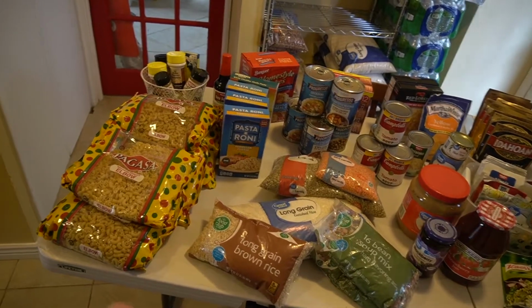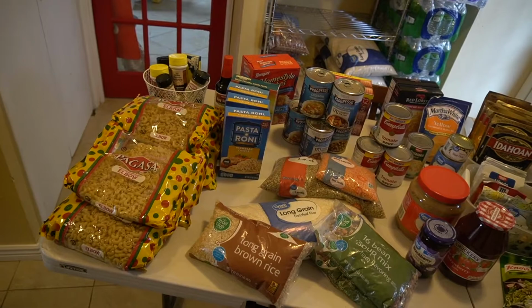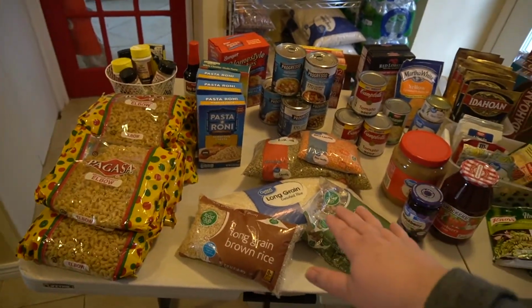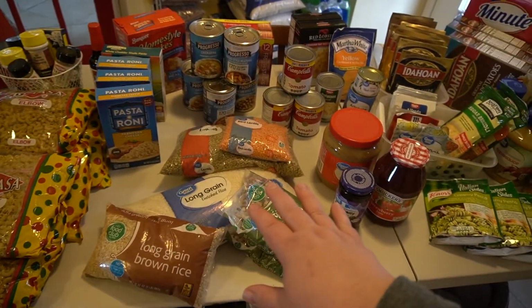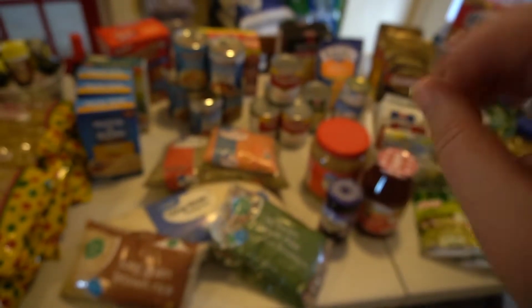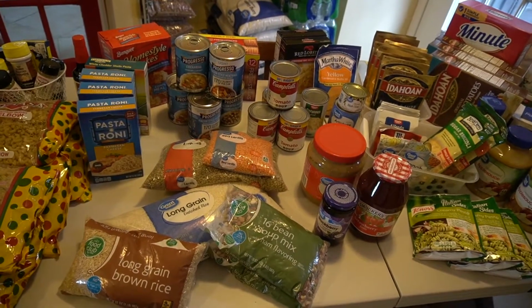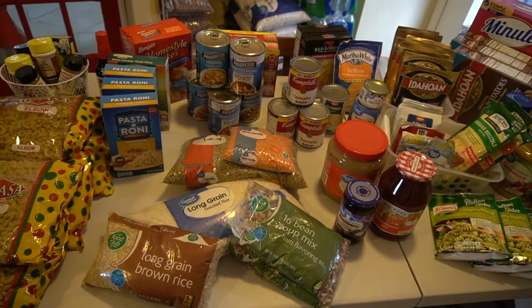So a really, really economical way to stretch your food dollar and to build a good foundation for your food pantry. I also have some rice and some beans here. Again, when properly stored, rice and beans have a 30-year shelf life, which I will restore these. And you can put them into Mylar bags. You can put them into a food saver thing. You can put them in a canning jar. There are a number of ways to store them to stretch out their shelf life.